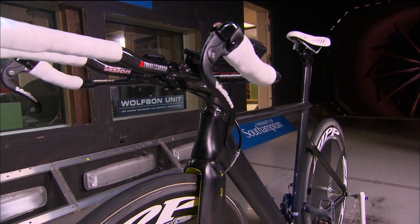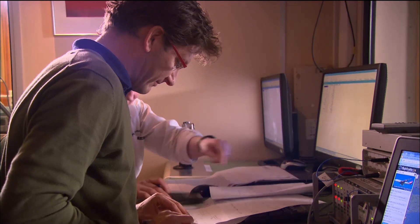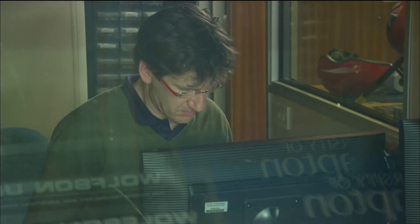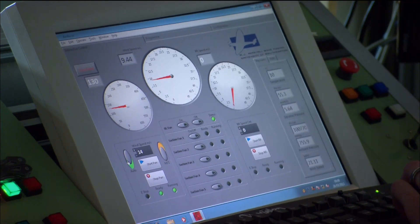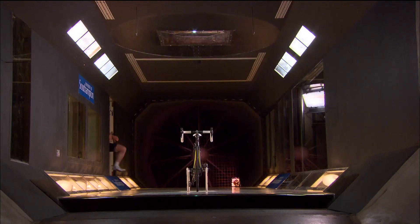In past years, we've done a little bit to try and illustrate the impact of airflow on the sport of cycling. But this year, we've got all sophisticated. And to help us answer our bag full of airflow-related questions, we've got some high-tech equipment, some experts on aerodynamics, and, of course, Ned.